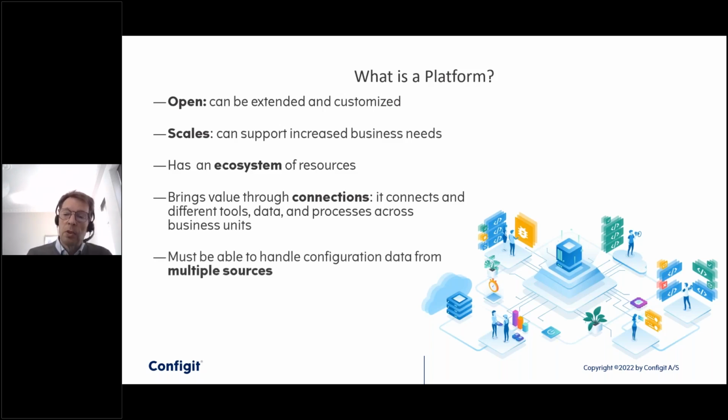But when it comes to a platform for handling configurable products, what we believe to be a very important property is that it has to be able to consume data that comes from many different sources. You have just seen the picture I drew with ERP and PLM and the other ones. They each have rule sets in there, and they have taken years to develop. And we are not suggesting that you redo that at all. Rather, we suggest that you can import those rule sets into the platform, and thereby provide access to that rule set to all the consumers on the platform.